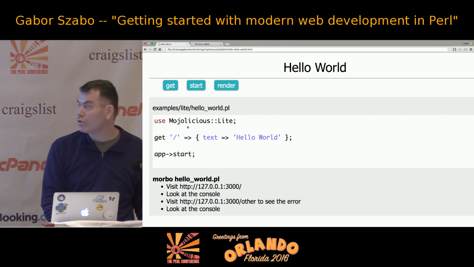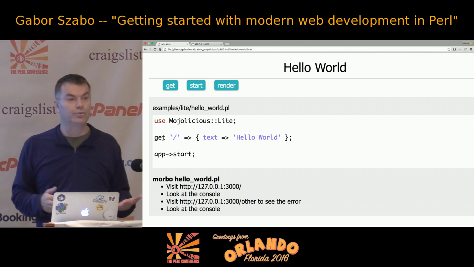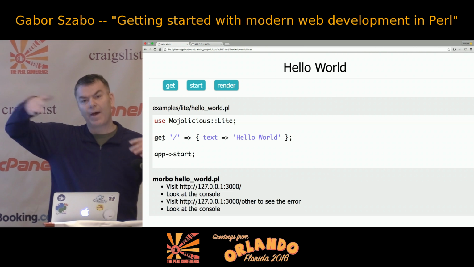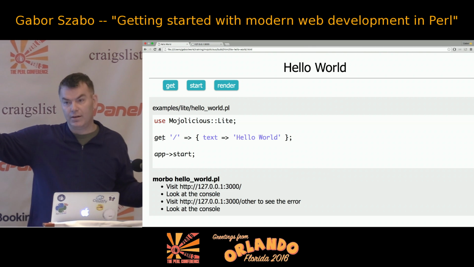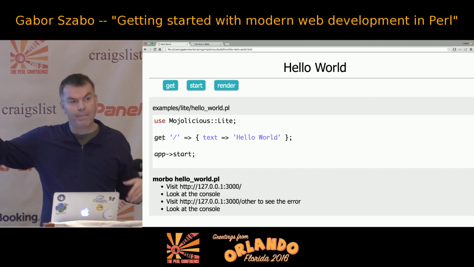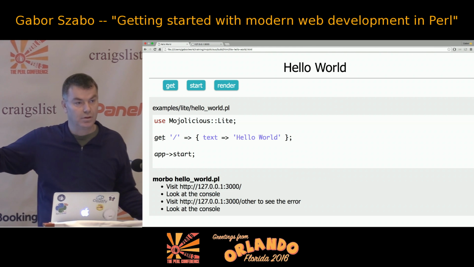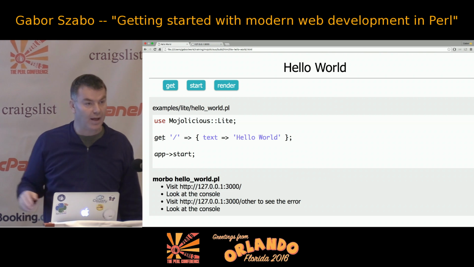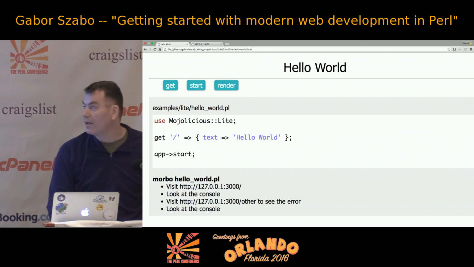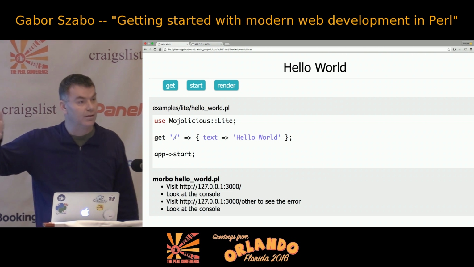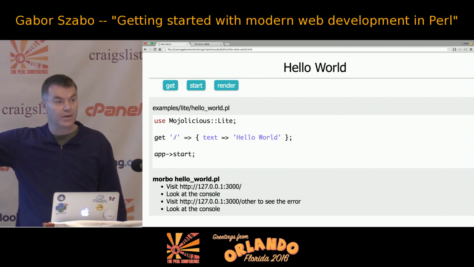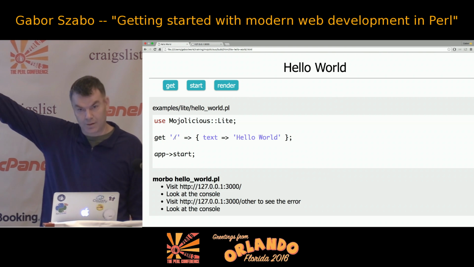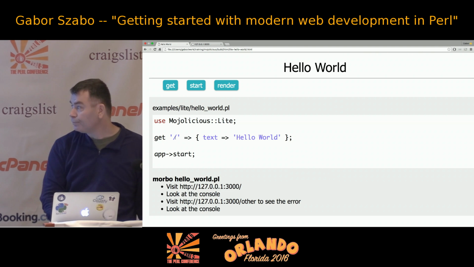You use ModulusLite, and then you declare what are called routes. When you visit a website, the URL is what in many frameworks we call a route. So if you go to a website / and you don't write anything else, then this route catches that request. There's nothing more behind the URL, behind the host name.